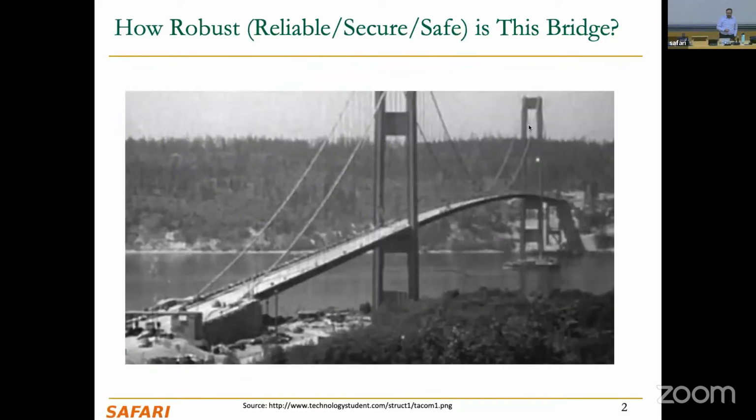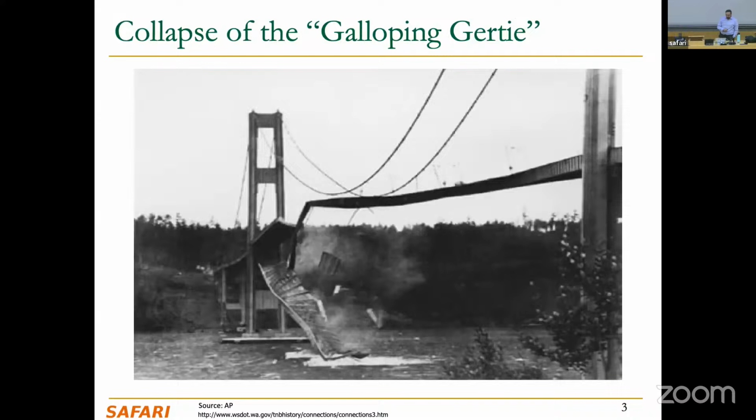So I'll start with the concept of robustness in terms of reliability, security, and safety. A simple question: there's an ice bridge. How robust do you think it is? It seems like a huge bridge that is constructed in a nice way, that actually suffers from some mistakes in the engineering, design, or maybe even the construction methodology. That results in a collapse of this bridge shortly after it's fully constructed. This is something that we do not want in our systems if our systems are robust.